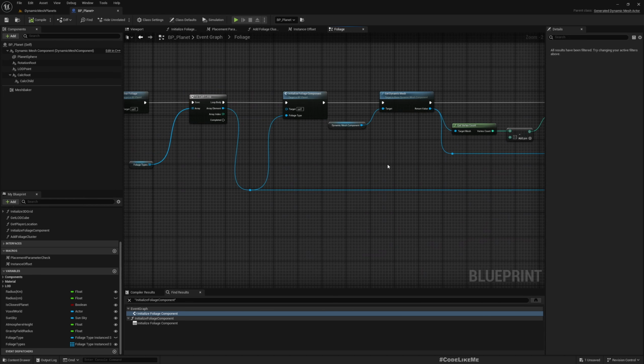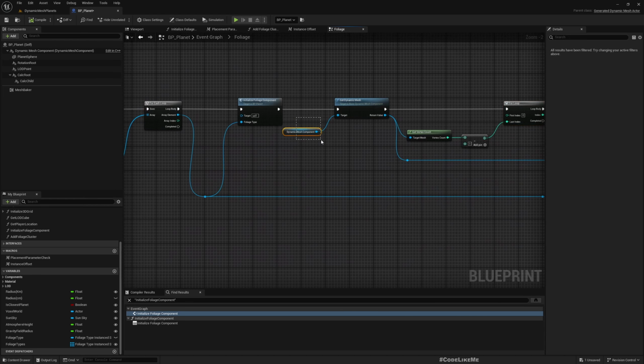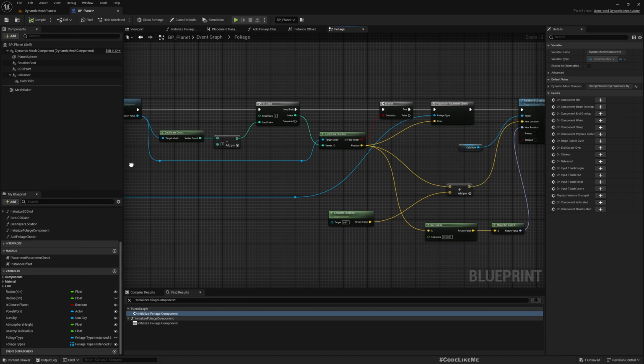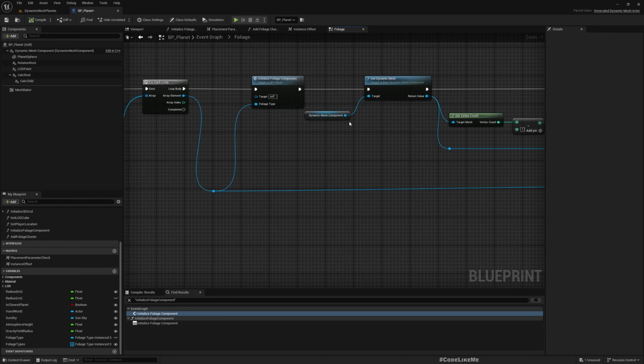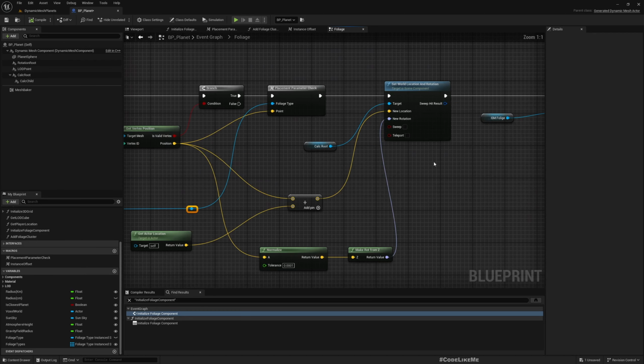Okay. Now one more thing. It's not correct to use this dynamic mesh component. Oh, sorry, dynamic mesh is fine.